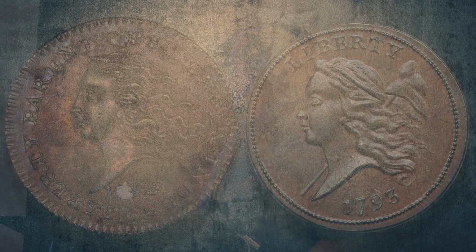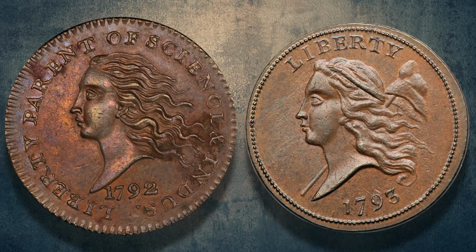A rational belief demands the test of a preliminary doubt. And I was thinking that these two faces, these are the two 1793 half-cent obverses. Those faces look a lot alike. The hair doesn't. Hair is very different. The Liberty caps are very different. But those faces sure look a lot alike.